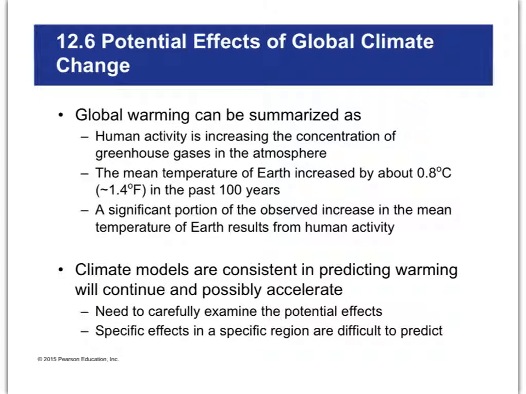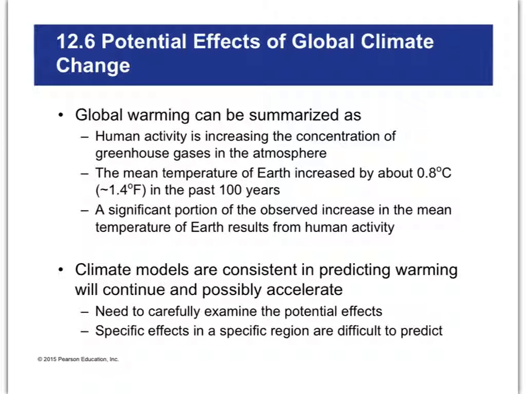We're continuing with Chapter 12 on climate and climate change, and we've talked about some of the causes of climate change and some of the forcings. And now we're going to be talking about some of the effects that global climate change actually has. I think some of them are obvious, and some of them are going to be a little bit less obvious, but that's why we're going to talk about them here.